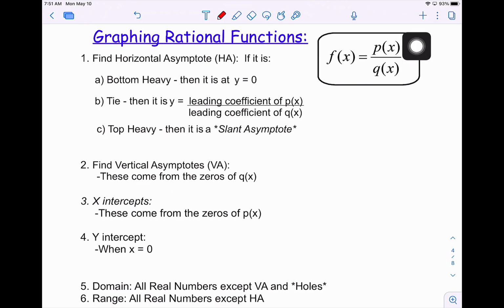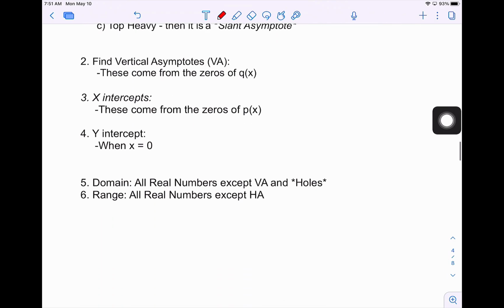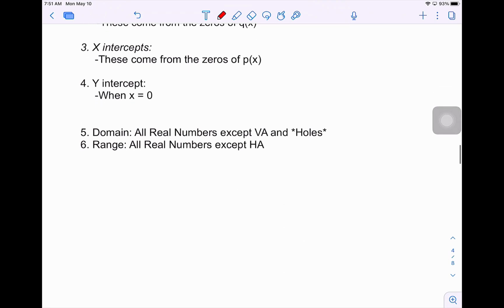Okay, the last thing we're going to take a look at is domain and range. Basically, you can plug anything you want in for x, except for where you've got a vertical asymptote, like we talked about on the warm-up. We couldn't plug in x equals 0, it wasn't allowed. And tomorrow, we'll add in the idea that sometimes there's a hole in the graph, a missing point, if you will. We'll talk about that tomorrow.